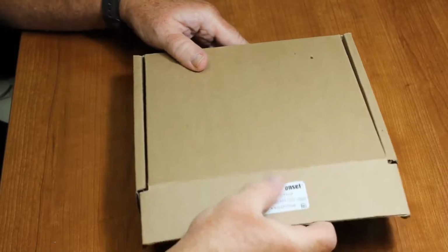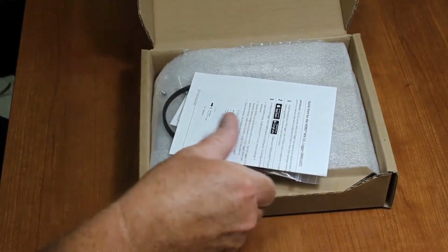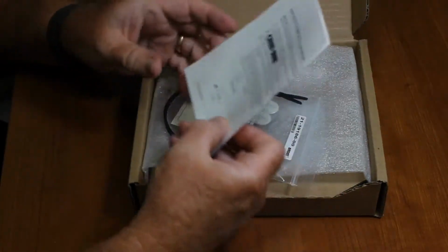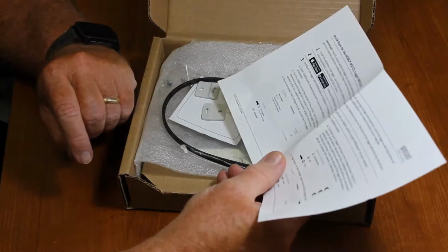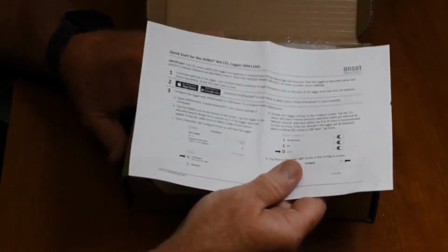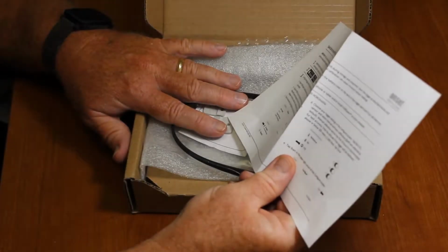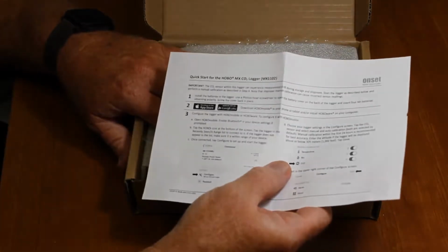We unpackage it. First thing we see is the quick start guide. Very important that you read through this. Make yourself familiar with it. It's just a very small piece of paper. But the important thing that it says in here is the CO2 sensor that we use in here can experience drift even in the box, even if it's not turned on. So we always recommend doing a manual calibration on it as soon as you get it before you deploy it.